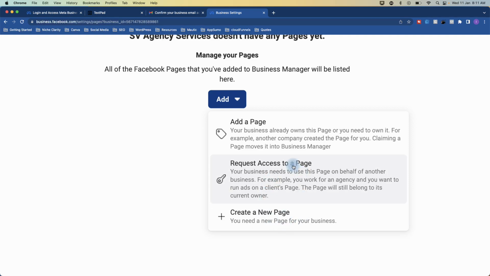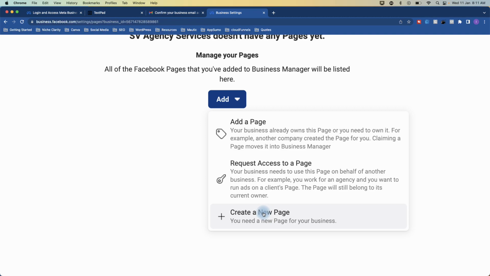And then assume that you have neither a current page nor want to give access, you can go down and create a page. Creating a page is very easy using this. Even there it is easy, you only need to pre-fill three areas. So I'm going to click on create new page. I don't want to add any page, I'll just create a new page.